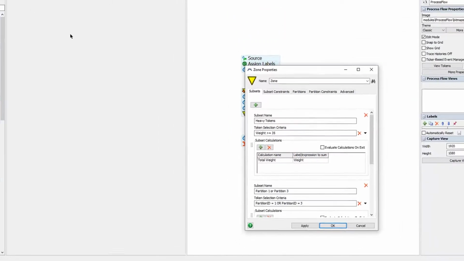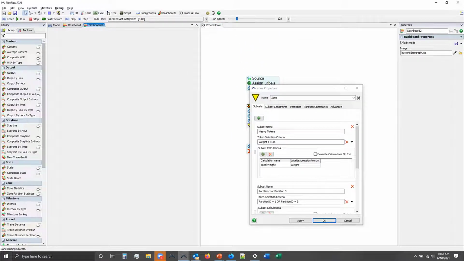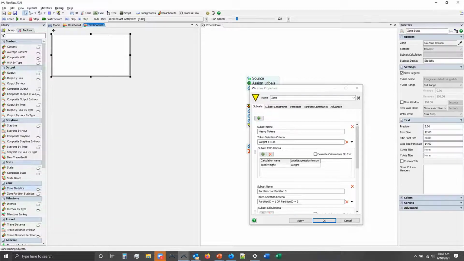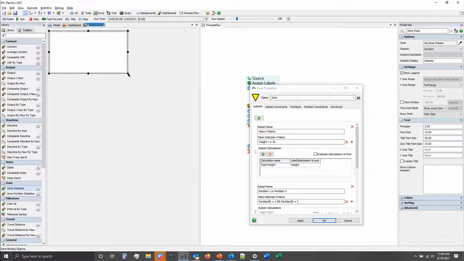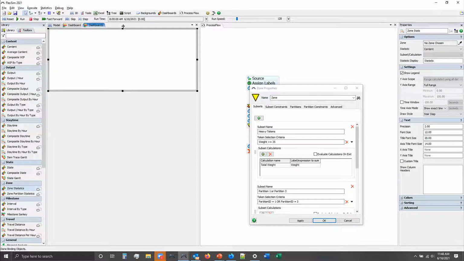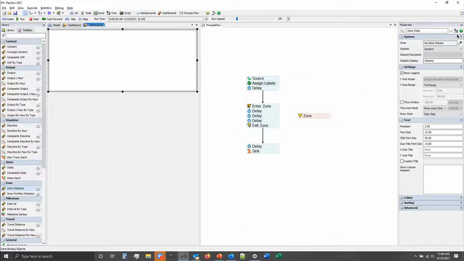Okay, so on my dashboard window now, I'm going to create, again, a zone statistics-based chart. Oh, wait, I dragged out the wrong one. I want this to be a line chart again. And again, the zone that we're gathering data from is here.